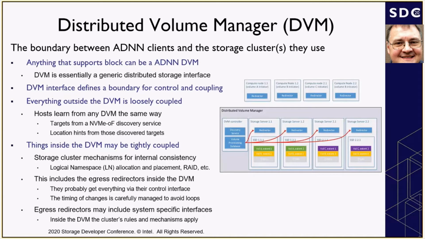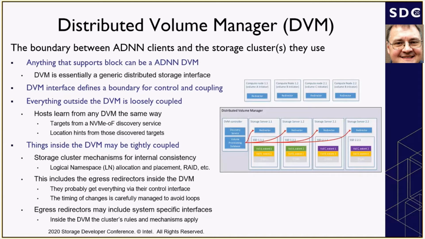And in this case, there's 2 other volumes, the green one and the purple one, that are only on a couple of nodes for some other reason. In this diagram, we show a box called Discovery Service that these hosts at the top would use to discover the target endpoints in all these storage nodes. So all these hosts would come up, consult the Discovery Service, make connections to all those storage nodes. And those storage nodes, they're NVMe over Fabrics targets, so they will recognize the host and decide whether they're going to let it connect or not.